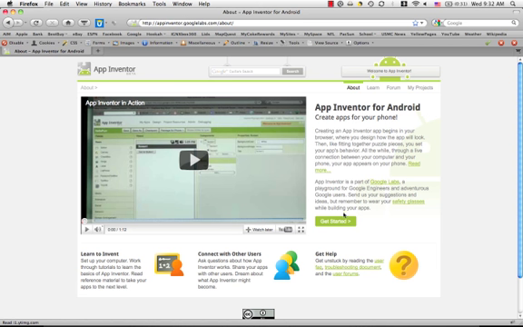Go ahead and click the Get Started link here, and it's going to give you your system requirements. It's a cross-platform environment, so you can develop on Windows or on Mac OS X. You're going to need a specific browser, not just one, but there are a list of several browsers that it will work with, so you got to develop in one of those. And you'll also need to have Java 6 running.